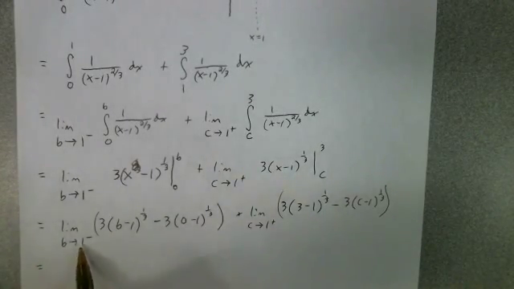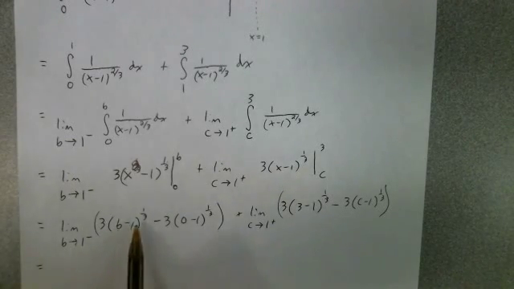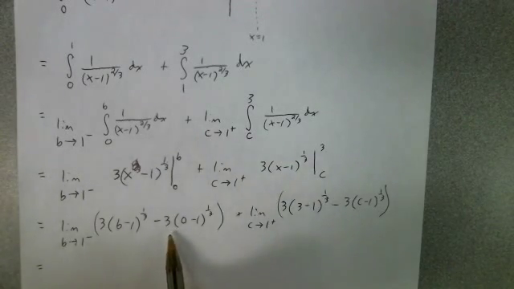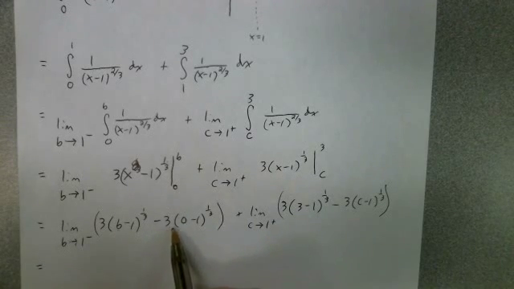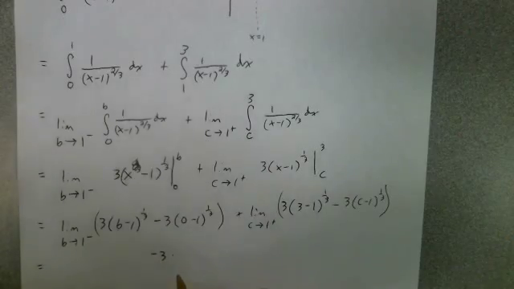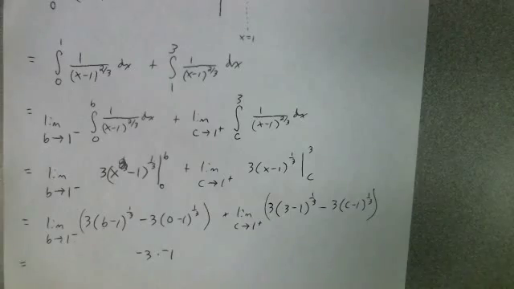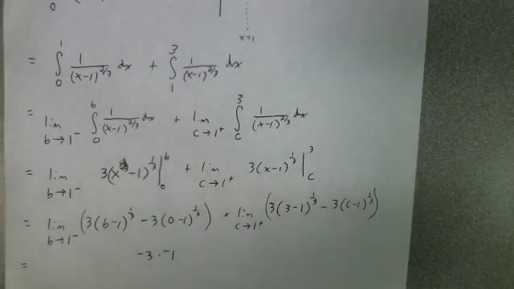All right, so as b approaches 1 from the left, what's going on here? Well, 1 minus 1 is 0. The cube root is 0, and 3 times 0 is 0. Okay, that was rather boring. Over here, we're getting negative 3 times negative 1 to the 1/3 power. In other words, negative 3 times the cube root of negative 1. Well, the cube root of negative 1 is negative 1.